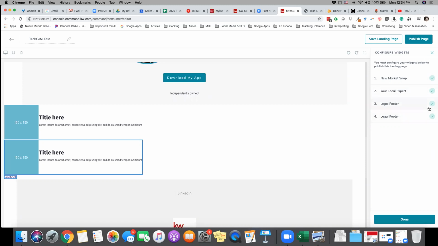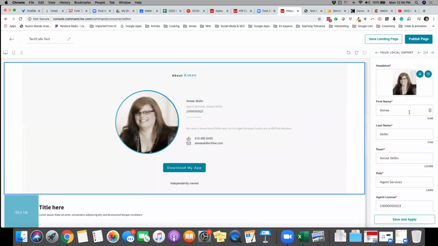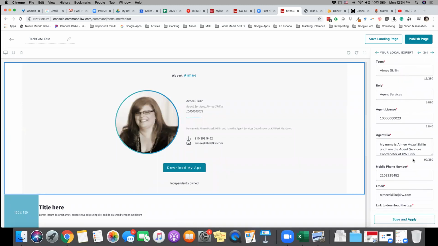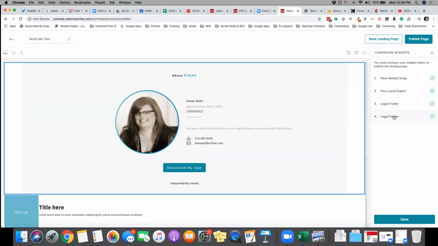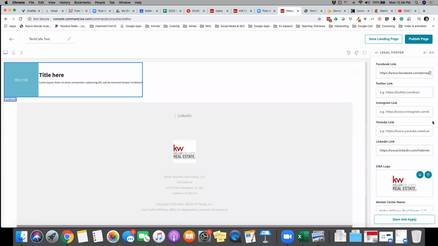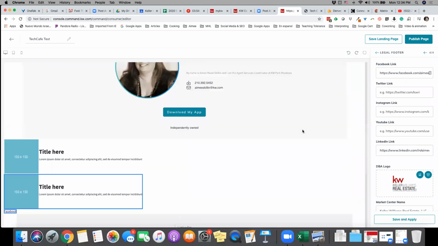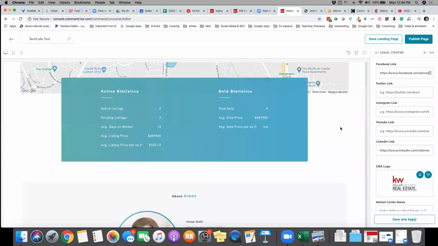Okay, go forward to whatever step 2 was then. Maybe it wasn't step 1. A local expert? I thought it had something to do with blog or something. Hold on. Oh, look, it has a legal footer. Okay, so I just got, no. I don't know, this is really interesting.